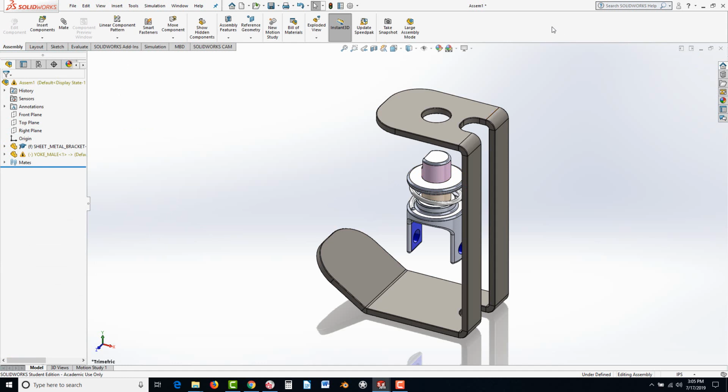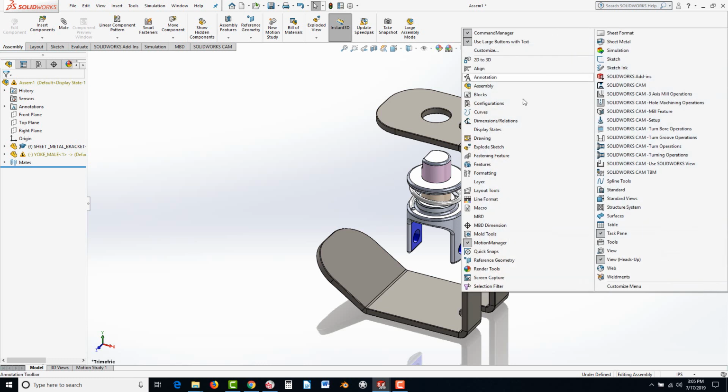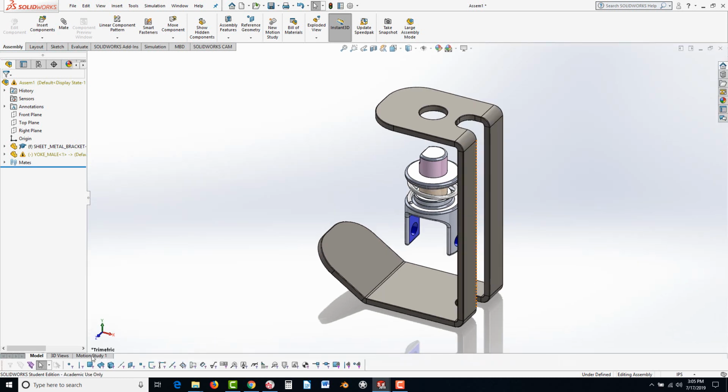Go ahead and right click in the upper right corner in this gray area here and find Selection Filter in the lower left, and then it will appear actually as a series of icons in the lower left portion of your screen. What you're going to want to do is you could filter out edges, faces, surfaces, bodies, and all sorts of annotations and such. We just want to filter faces, and you'll notice the fast key for that is X, so you could use the fast key instead of using the icon.